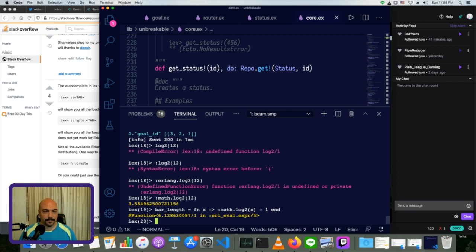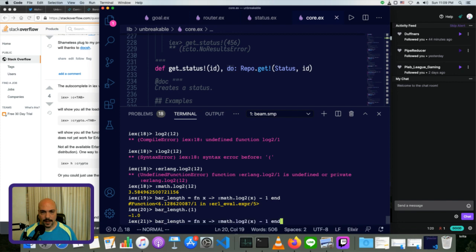So bar length 2. I want this, maybe it has to be plus 1 actually. I want this to be a length of 1. Yeah, that should be plus 1.